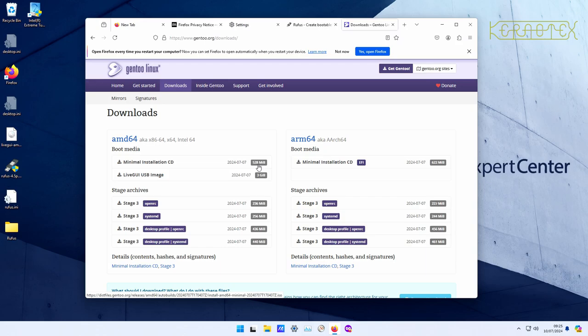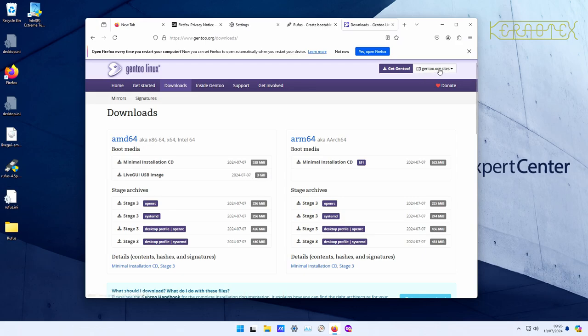It means you can just browse the web and get the instructions for installing it while you're doing the commands, whereas with the minimal installation, the only real way you could do that is to use SSH to access the machine remotely after you've booted the CD and do everything remotely. So yeah, you just click on that and it'll download.